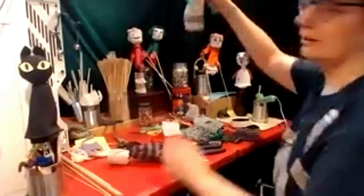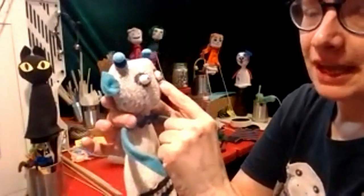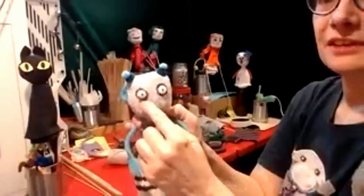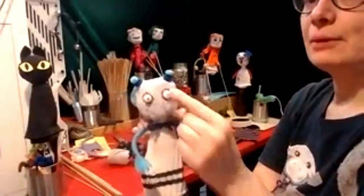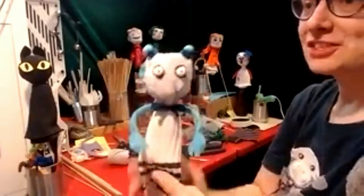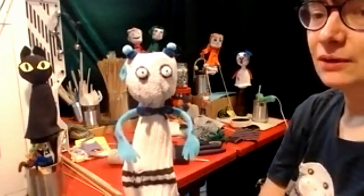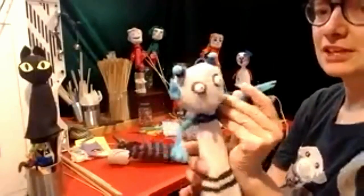So here's an example where I don't have a full face on this guy, but his eyes are pom-poms. What I did was I did two little dots to know where the placement of the eyes was going to be. And then I colored big purple circles, it's hard to see on the camera, and then, using the hot glue, glued the eyeballs right on top of there. And then I stopped because I thought, you know what, I love this sort of crazy staring expression. He didn't need more than that. And I think he's a gargoyle. I'll get to arms in a minute and I'll show you how he's got pipe cleaners in his arms. So he's actually got posable arms.